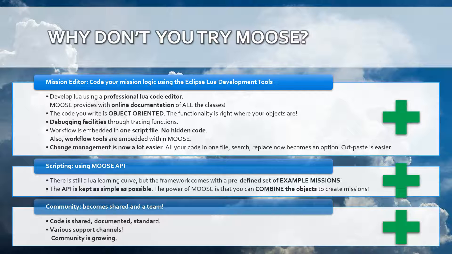Using Moose will very much accelerate the mission quality and the speed at which you can develop your missions once you get accustomed to that coding style. Change management becomes easier because you can search and replace everything in one file. The framework comes with a predefined set of example missions — you can cut and paste from those, look how it works, and extract code fragments to modify for your requirements. The API is kept as simple as possible so you can combine objects to create complex missions. The community behind Moose is growing, code is shared, documented, and standardized.